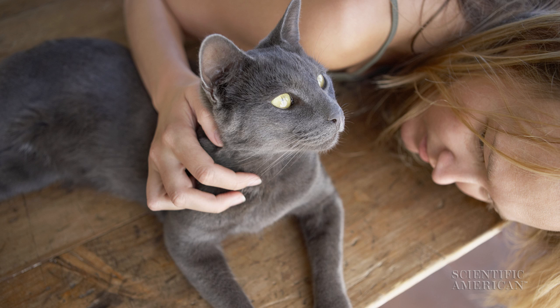In the first round of tests, kitties got to spend time with objects in four different categories: toys, like a feather or a stuffed mouse; odors, like a cloth that smells of catnip or a gerbil; food, like tuna or chicken; and a human, who would pet them, talk to them, or play with them. In the final round, the top item from each category would be pitted head-to-head for the title of kitty's most favorite thing.